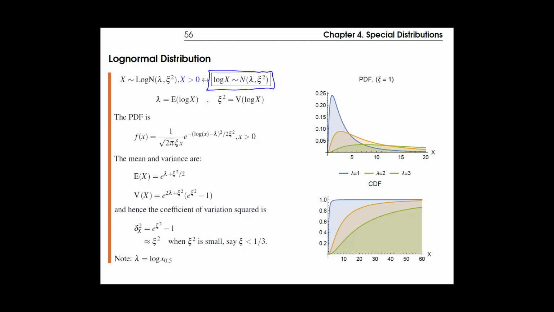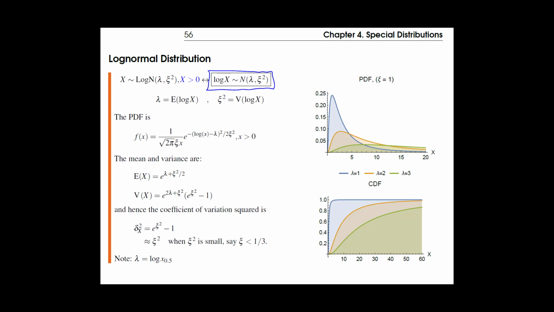So it's a little unusual in that sense. Typically, a random variable has a distribution, so it refers to it. But for the log-normal, you will see that all the parameters, for example, are defined as a function of log of x. So, again, best definition, log of x is normally distributed with these parameters, lambda and psi square.